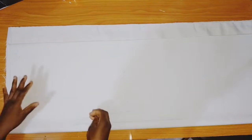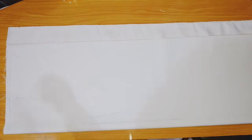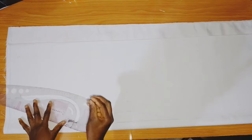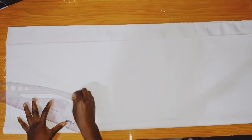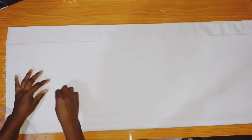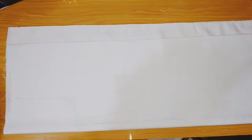So after connecting, this is what you're going to be having. The next thing I'm going to go ahead to do now is to draw the armhole for the lab coat I'm making. So for the lab coat, the front and the back armhole is going to be the same, so there will be no front armhole or back armhole.